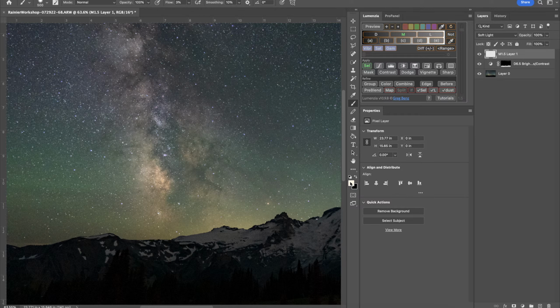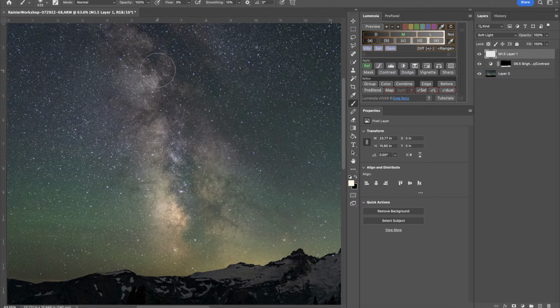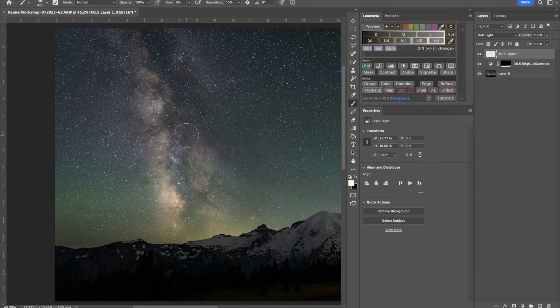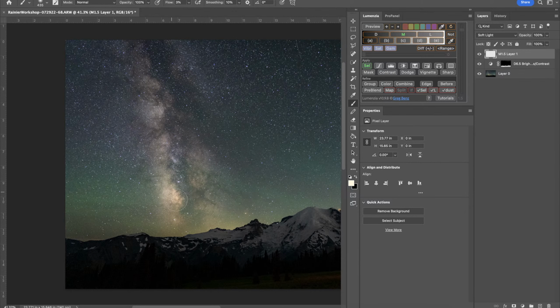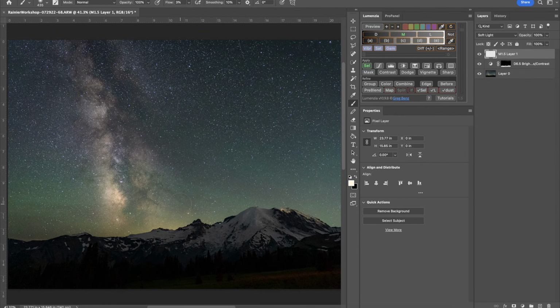So 3% flow, same color there. And my brush, I want it to be really soft because I just don't want any hard lines here. I really don't want hard delineation between colors and tones. So now that we have that, I'm just going to lightly start drawing in here on the core. And it doesn't look like much when you're first doing it, but then when you turn this layer on and off, you really start to see a big difference in how it's affecting stuff. So I'm going to really focus on that area right there.